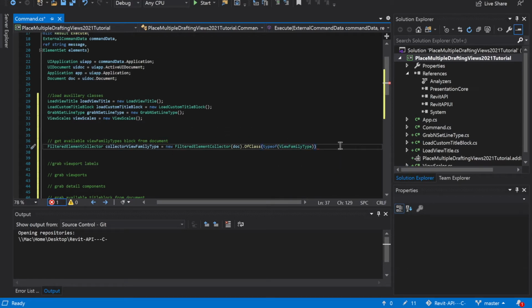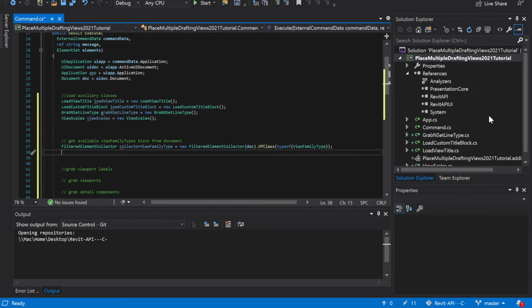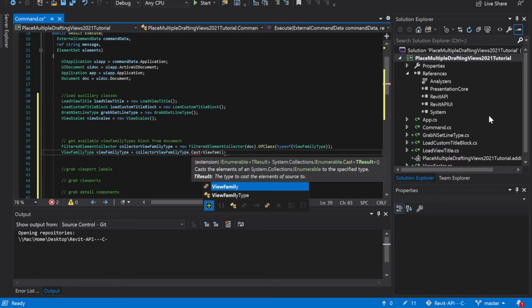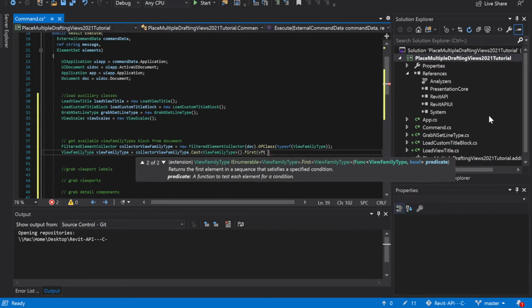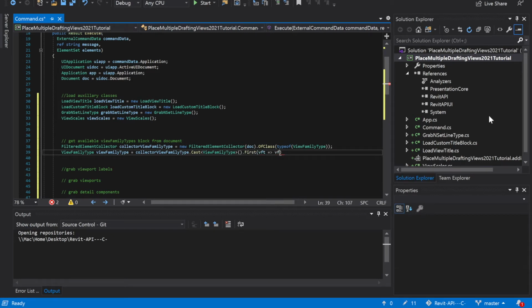Okay, close that, and then this is going to be view family type, so to collect view family type dot cast view family type dot first, and it's going to be VFT lambda VFT dot view family equal to view family dot drafting. Okay.